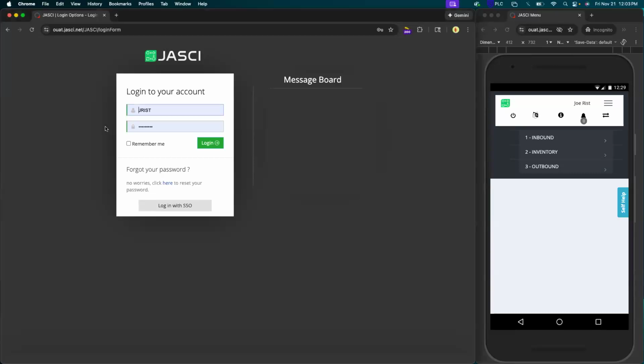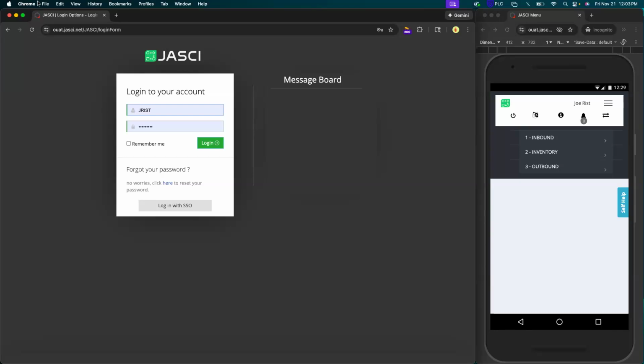All right, so thanks for joining us, everybody. We're going to be talking about the system navigation today, and what that's going to start with is the actual access of JASCI and logging into it, and we're going to talk a little bit about that first. As you'll see, I'm doing today's demonstration on Google Chrome as my internet browser.